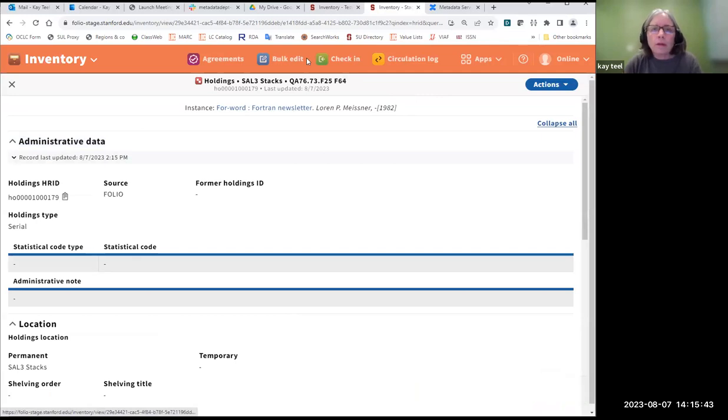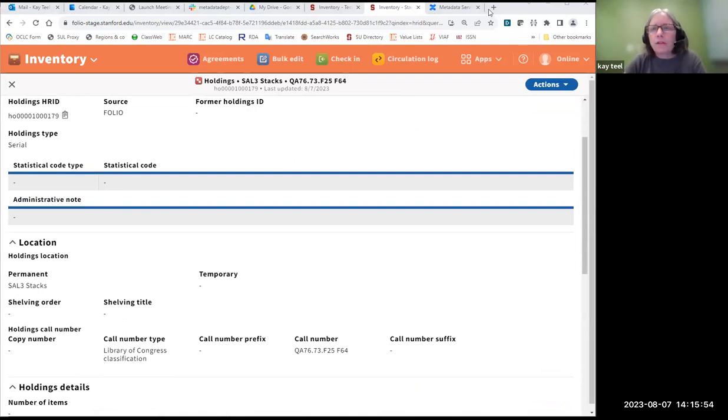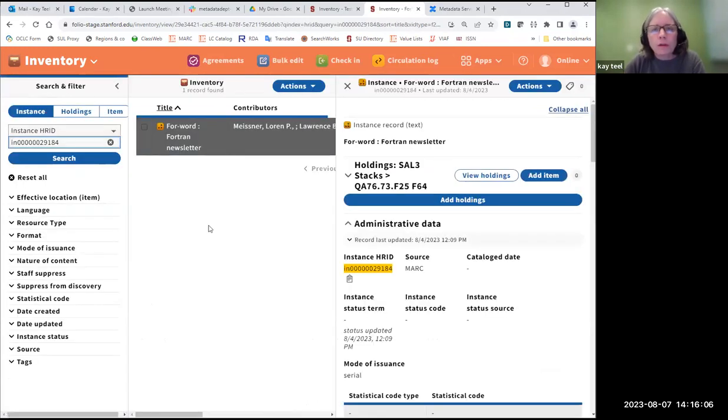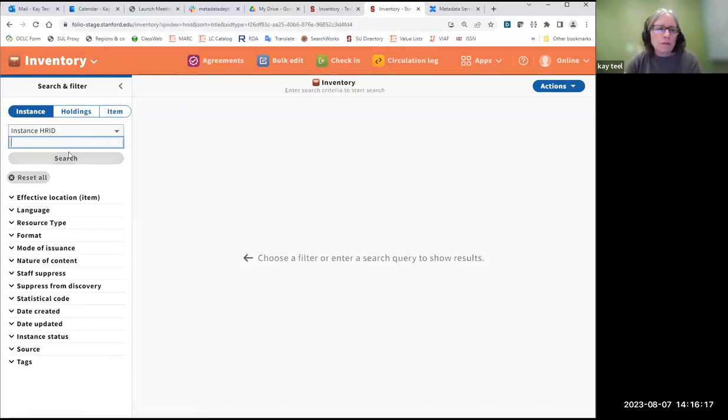Okay, I will look at chat. Okay, I see. It looks like Ria has answered. Okay. Yeah, it's just because I was having trouble with FOLIO test. Most people should be working in FOLIO test, and FOLIO stage is kind of a backup. The data is a little older, but because I was worried about FOLIO test not working today, I went ahead and kind of prepared my examples in this backup system, as it were. Okay, so those demonstrations were brand new cataloging where we just imported a record and I hadn't created any holdings yet.